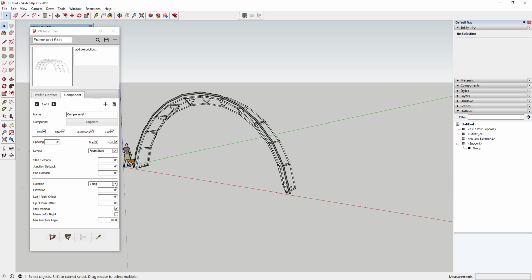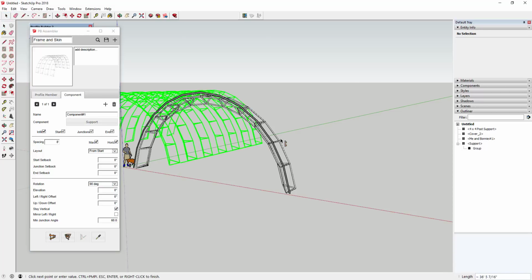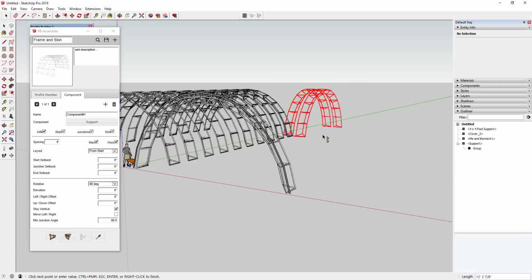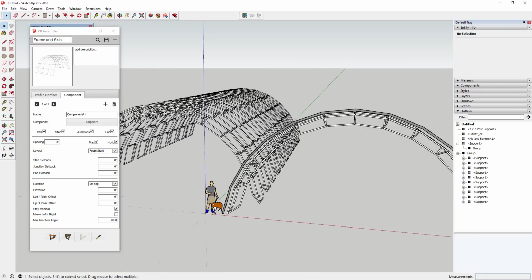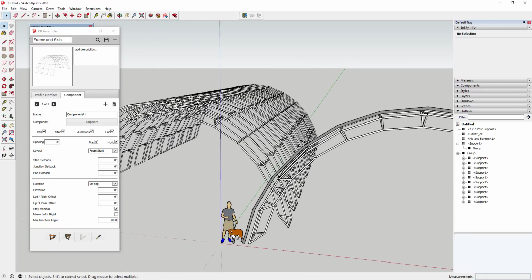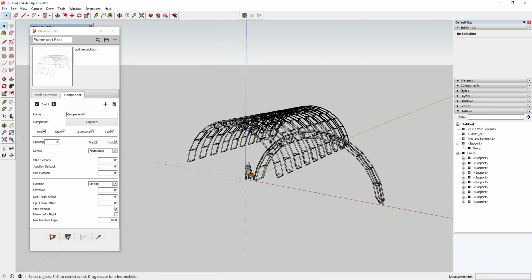And so the first thing we're going to do is we're going to set our rotation. So what I'm going to do is I'm going to click this drop down for 90 degrees. And you can see how when I set this drop down for 90 degrees, what happens is now this is adding objects in here at a 90-degree angle along this face. So you can see how it's going 90 degrees here, basically from whatever point. And it's basically adding this truss framing in here.